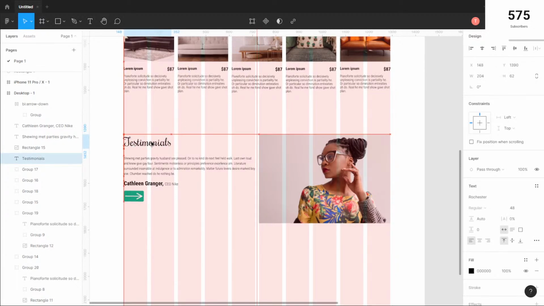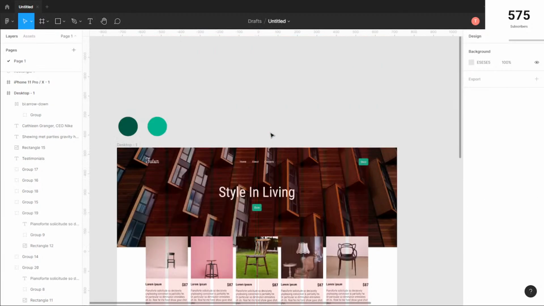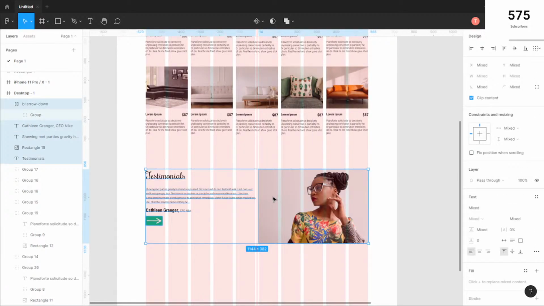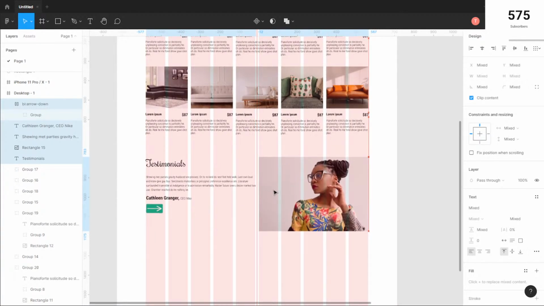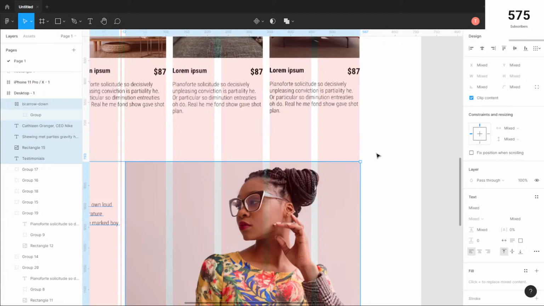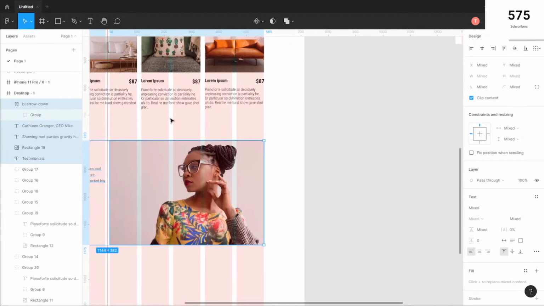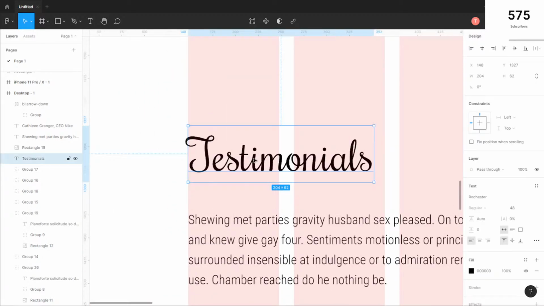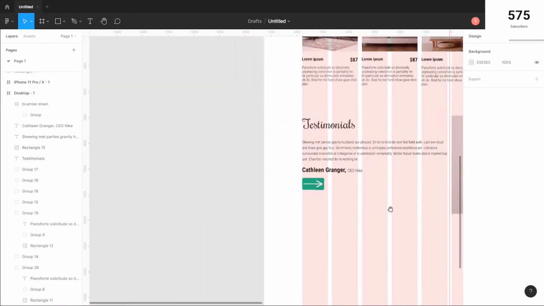Should I place it here so that I can grab this and move it upwards just a bit? Right around there. Make sure that this is not eating up, so move it to the left like so, and make sure this is also not eating up. Move it to the right. There we go.